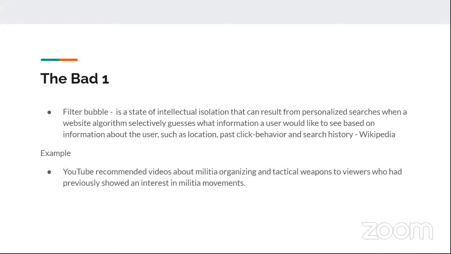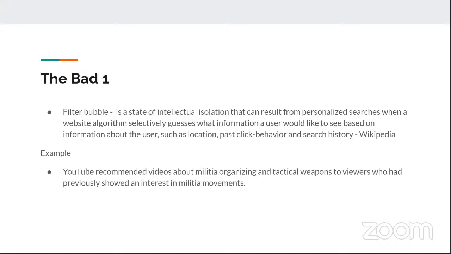I mean, really, the system is just doing its job. It's just giving you more of what you like. So what happens is it creates a filter bubble where the user doesn't get any information contrary to what their current YouTube recommendations give them. So they tend to believe all the information they've gotten from that set of recommendations, right? So this creates a filter bubble for them. Which is why sometimes when they interact with people of different opinions outside of YouTube, it becomes a clash, because their own experience, which has been formed from the recommendations they've gotten on YouTube, forms a particular side of that story. So that is a filter bubble.